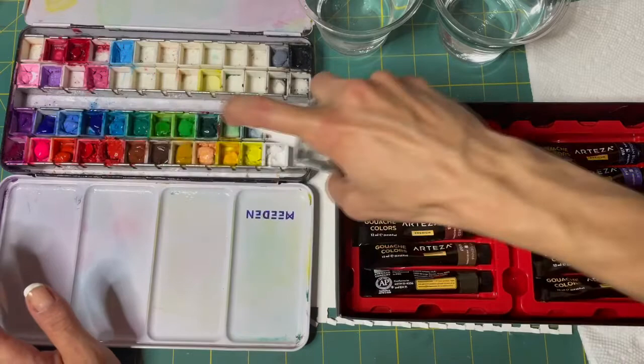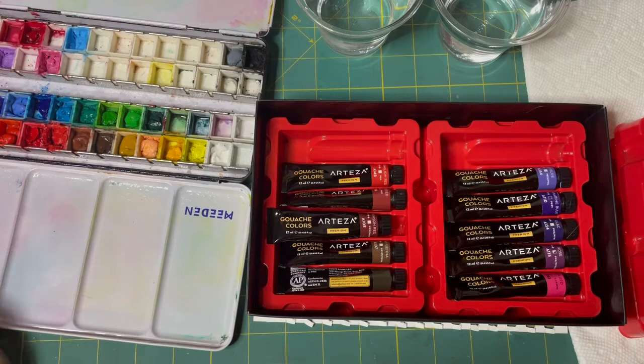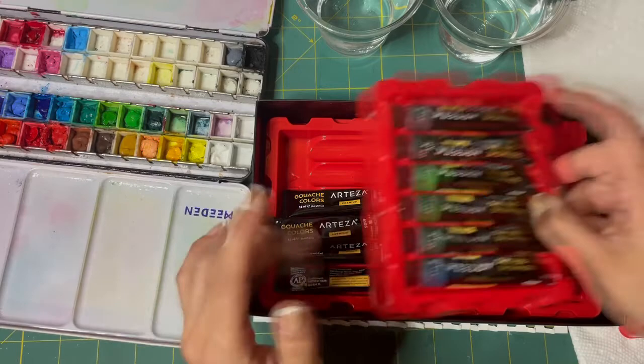I want some black and I'm going to attempt to get a little bit of Prussian blue, and I want some pink or red. Vermillion red — I think that's pretty basic. I'm going to attempt to mix my own colors, and I want fresh wet paint because you do get more paint out of the tube that way.